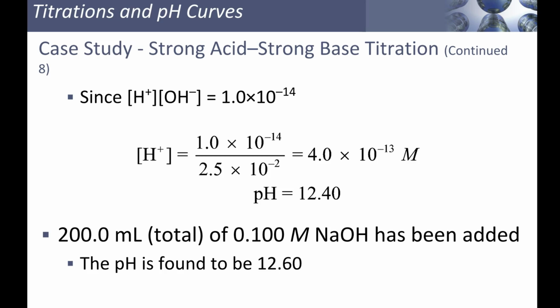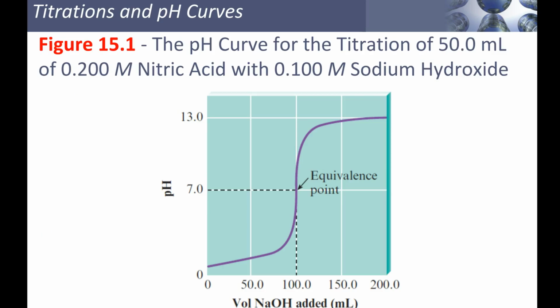So, you started with pH of 0.699 with a solution where you had no sodium hydroxide. You get to a pH of 7, that's your equivalence point. You keep on adding hydroxide, pH keeps on going up, and you're going to get to a pH where it's obviously way above 7. That's what the curve looks like. So you graph volume versus pH, and it's going to obviously level off somewhere.